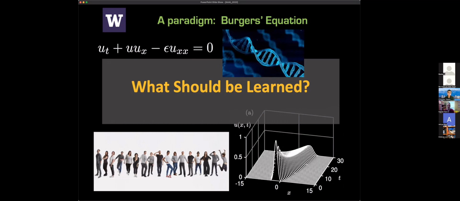A governing equation is a little bit like DNA, right? So here's DNA. From this DNA, you can produce people. But if you ask what does a person look like, well, if it's a DNA strand, you have to actually grow a person for 18 years until it produces a person. And subject to their environment, which might be boundary conditions, initial conditions, all these people come out differently. So in some sense, people are like the simulation of the DNA.